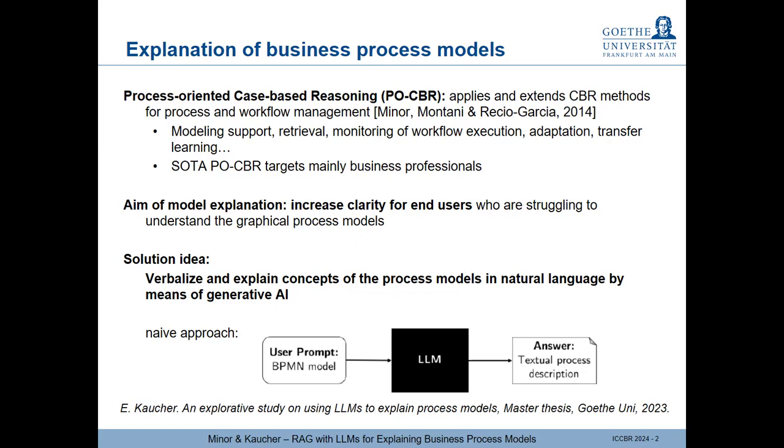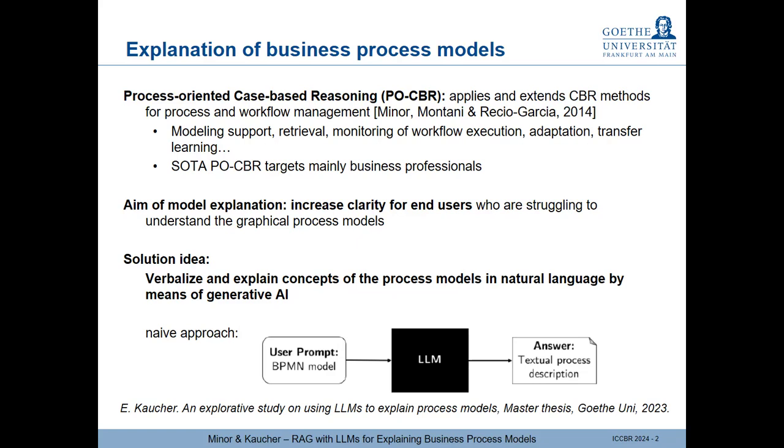So a solution idea is to use generative AI to verbalize such models, and in addition to explain some concepts of the process models at a meta level. That means the elements of the modeling language. A naive approach would be just to serialize the graphical model and then to prompt it directly to a large language model to generate a textual process description.